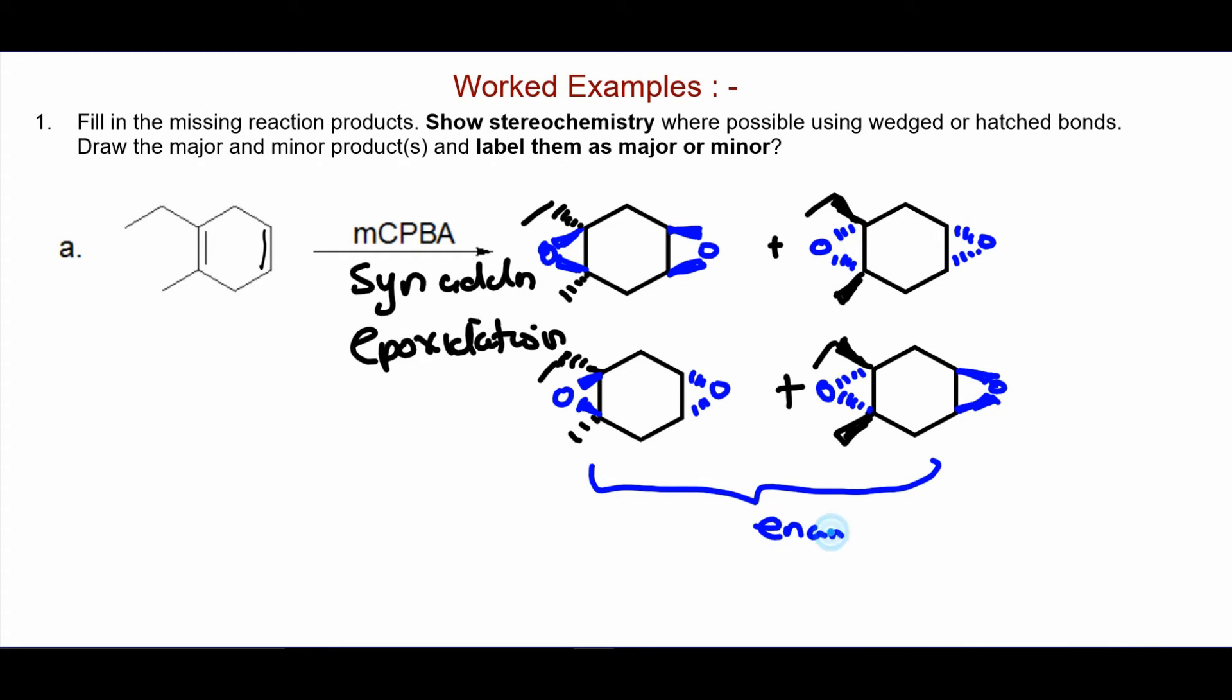These are enantiomers, but if you have to compare these two they're going to be diastereomers. If you've not learned that topic yet, just find the topic which talks about R and S configurations. I'm going to explain how you get isomers based on stereochemistry. Anyway, for now just know you're getting four different structures depending on how the epoxide attacked the molecule. Of course the byproduct is meta-chlorobenzoic acid.